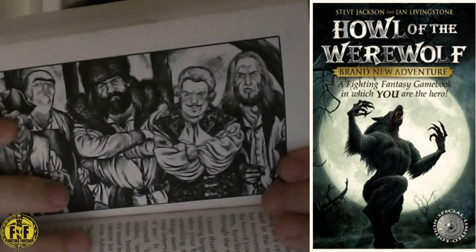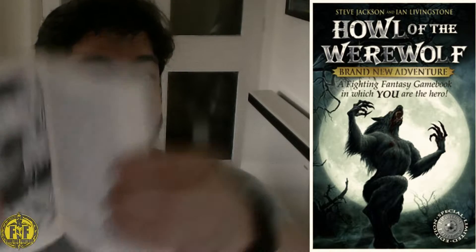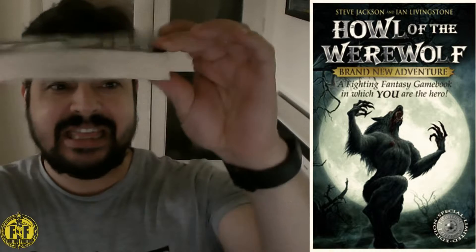There are quite a few illustrations in this book, and there are more than 400 entries — only one of very few books that exceed the 400 limit that all the Fighting Fantasy books usually stick to. If you turn to page 400 in this book, you'll find special rules for a particular item that you can pick up once you obtain it. So 400 is not the winning move in this book. It is a really thick book, as you can see.